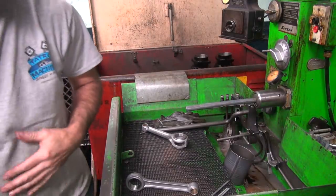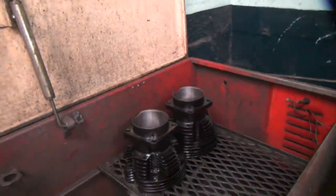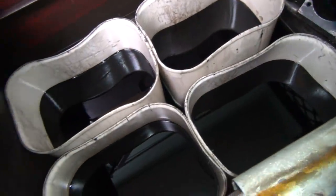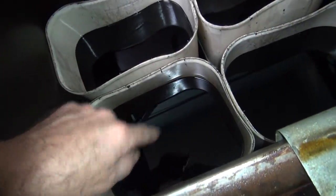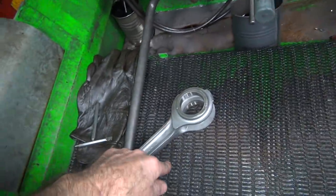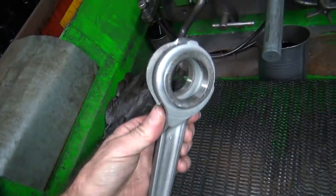Need access to my cool tank. Now, some people want to know what's inside my cool tank. We have old cylinders waiting to be honed, and we have oil. Lots of oil. This oil is at room temperature. I start with these tanks, and that warms the oil up. When I get to these tanks here, it's still cold, so I do this on my final sizing. I keep dipping the rod from here into the cool oil. It cools it back down to room temperature and I can measure it.